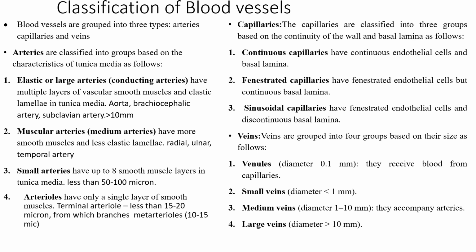Then the third type of blood vessel is veins. Again, depending on the diameter of the blood vessel, veins are further classified as venules, small veins, medium veins and large veins. As discussed earlier, veins can be compared with a river. So as we see in the river, small tributaries will unite and form a big or large river. Similarly, here the venules, very minute blood vessels, will receive blood from the capillaries and unite to form small veins whose diameter is less than 1 millimeter. Small veins will unite to form medium veins which usually accompany the arteries, and the medium veins will then unite to form large veins like inferior vena cava and superior vena cava, whose diameter is more than 10 millimeters.